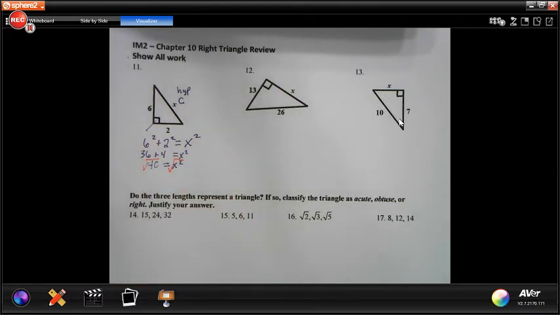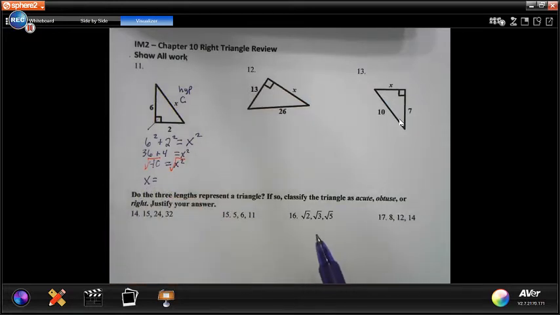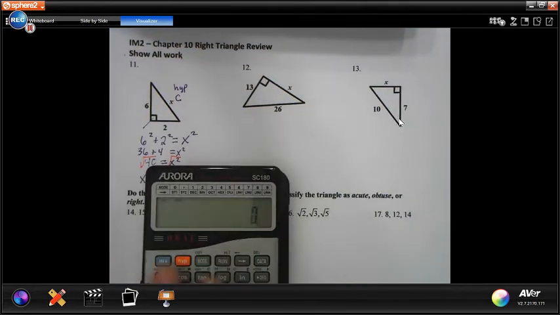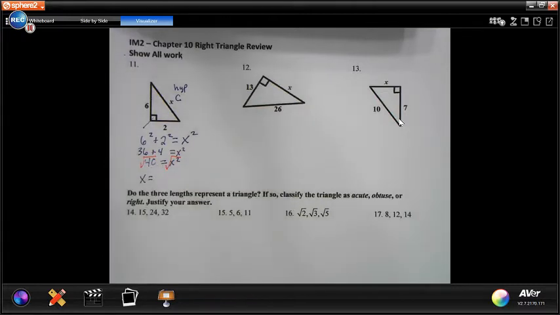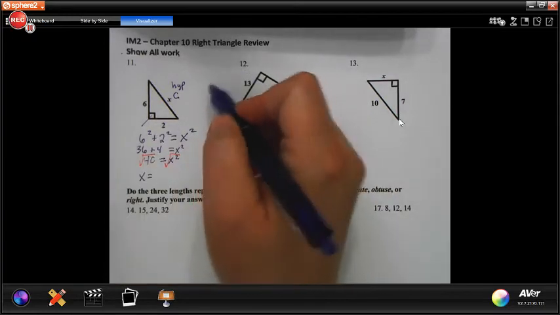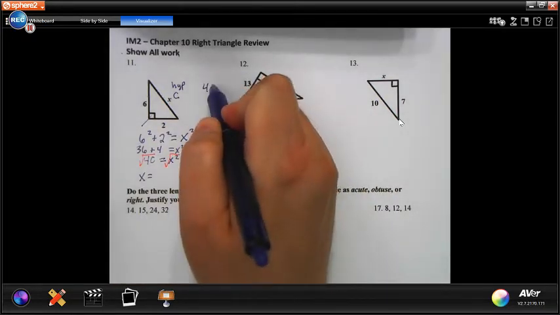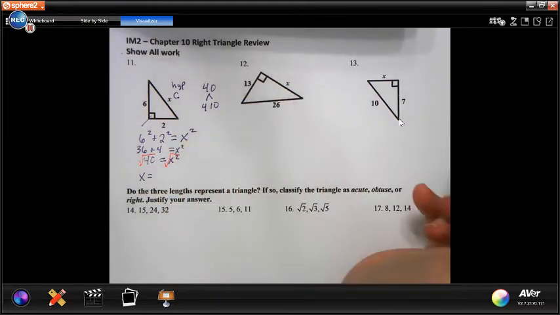When we square root both sides, I'm going to write x first. That makes the x just x. And as for 40, we need to see it's not a perfect square. If I did the square root of 40 on a calculator, I get a decimal, which means it's not a perfect square. I have to break out twins. So I'll do it over here. 40 is 4 times 10. Easy one, right?